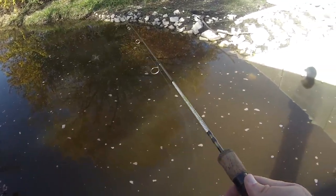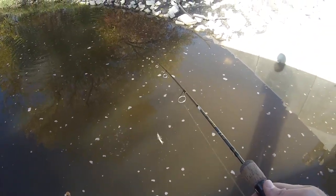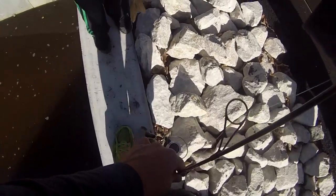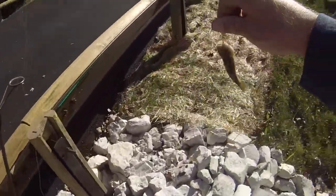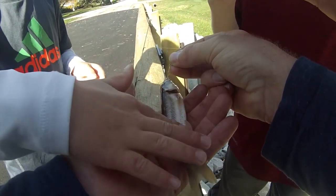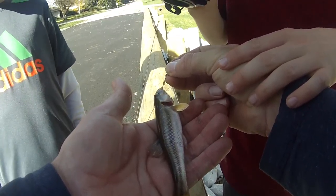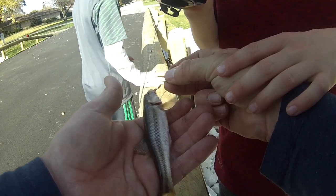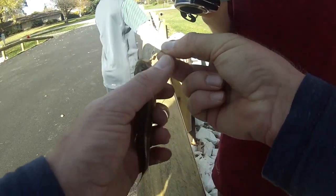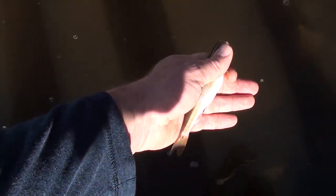Oh, I got one! Oh, I got one — it might be a creek chub. All right, Nick, a fish! We got it, Nick! I think this is a creek chub. They're pretty things, aren't they? Mm-hmm. And they're naughty things. Yeah, so we got one. We got a creek chub. Let's pet him. All right, sure got enough bites. I finally hooked him. All right, there's my creek chub.